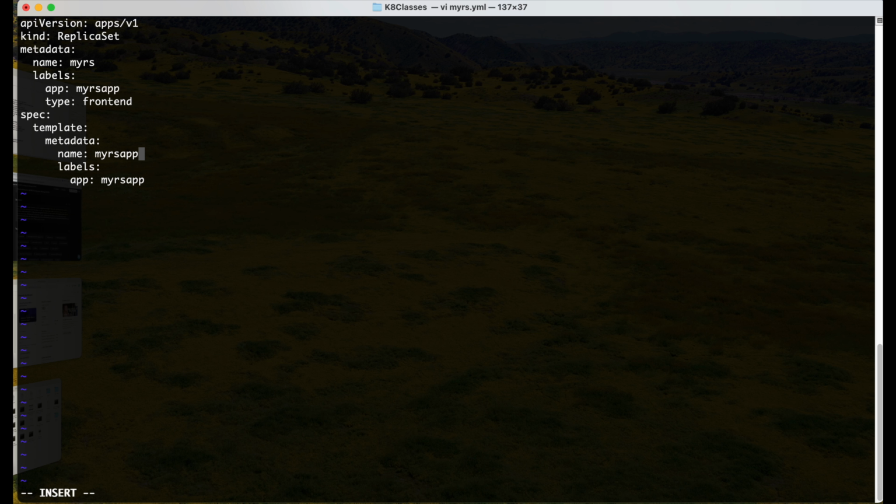Here we must spell it my-rs-app, okay, and type as front-end.